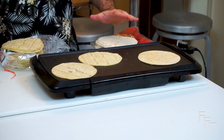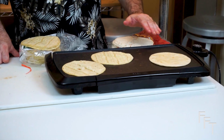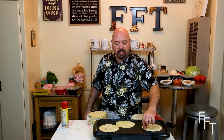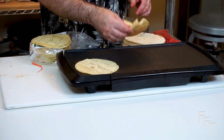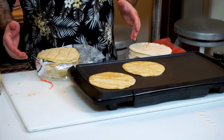but if you are quick serving, the ones that are the fastest to prepare are going to be the flour. Within about a minute and a half, this is soft, tender. When it starts to bubble up a little bit, it's ready to be pulled off and served. The corn sometimes takes twice as long to prepare, but when you have a specific flavor you're looking for, or you have a sweet spot, do what makes you happy.